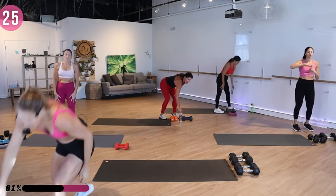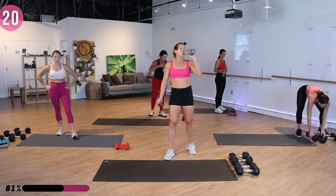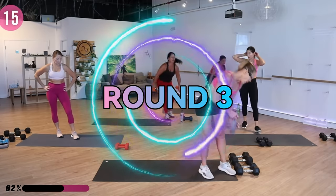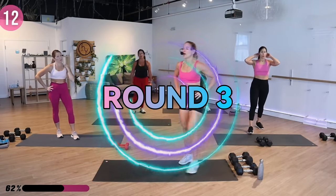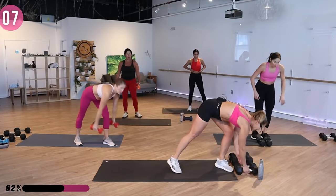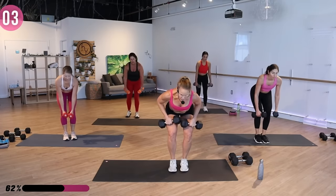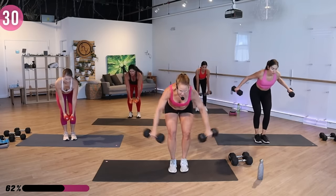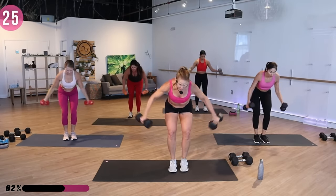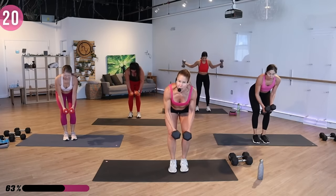Last set. But you're feeling good at home? Bend over, fly. Everybody's good? Grab your weight, drop that chest. Choose if you want pinkies out. Let's do it. Feel the difference, right? When we get to that third set, you're like, oh my gosh, it's so much harder. It should be. That's the game changer here.